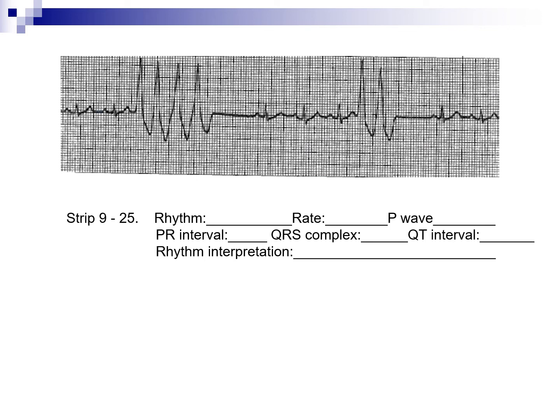In strip 925, you actually have two rhythms within this strip. So you have your basic underlying rhythm, which is regular. So that would be your patient's own beats. You also have another rhythm of V-tach, which actually is regular within its rhythm. So I'm just going to erase these. So what you have is two different heart rates. You have a heart rate for your basic, which is 100, and your V-tach, which you have the 4 beats and the couplets, is at a rate of 188.